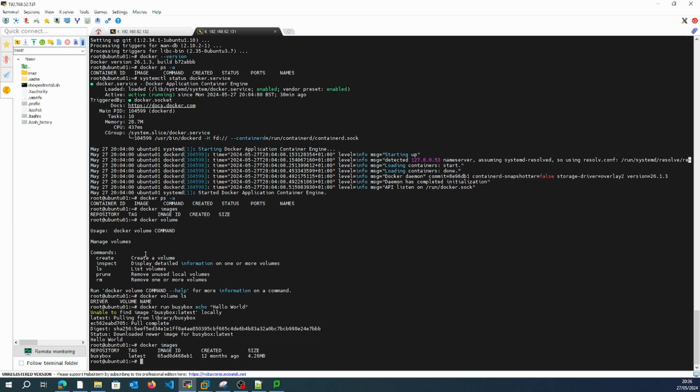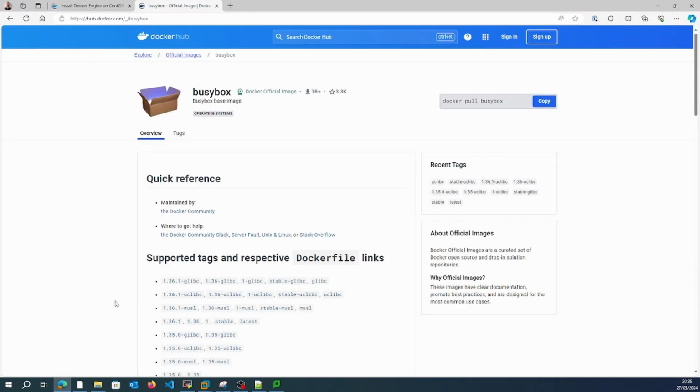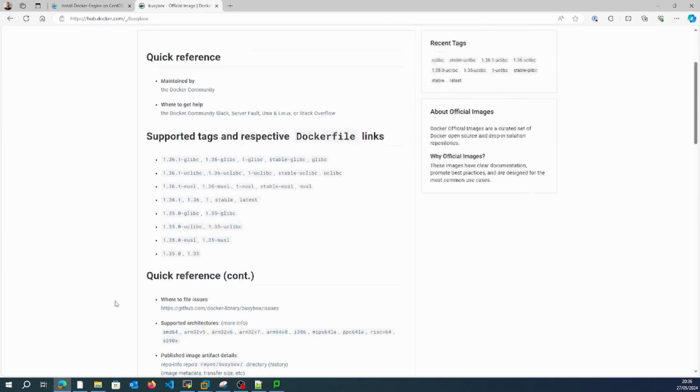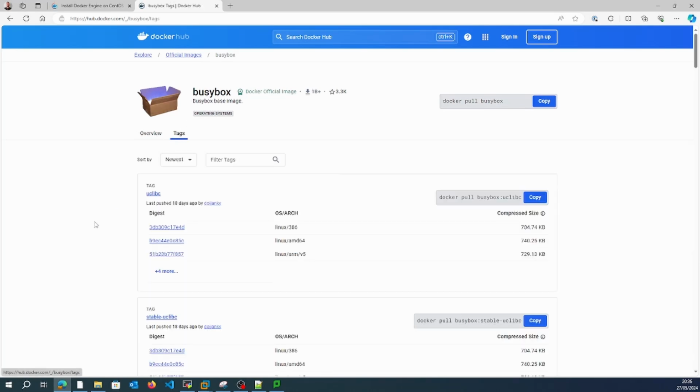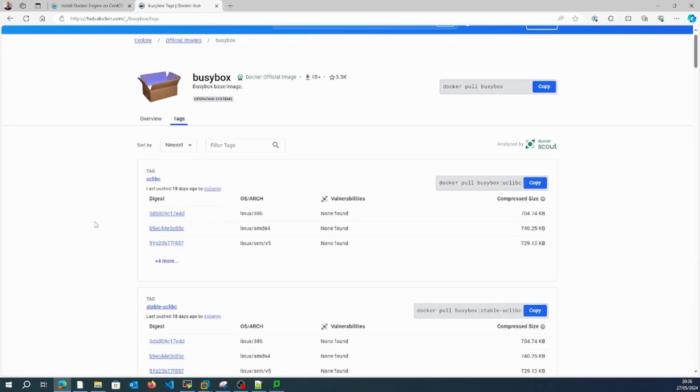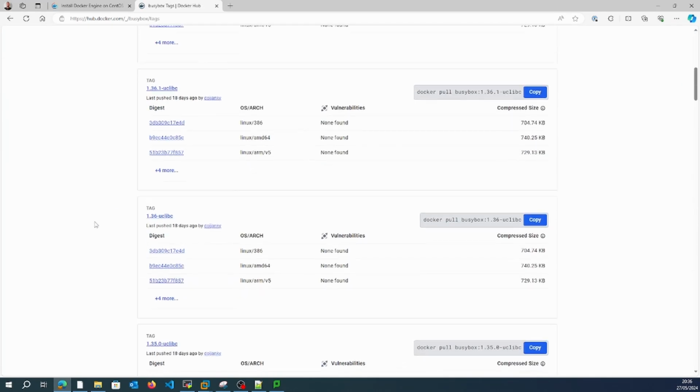If we see here, the tag is latest, and in here we can see the old tags as well, so old versions here. So let's take an example.